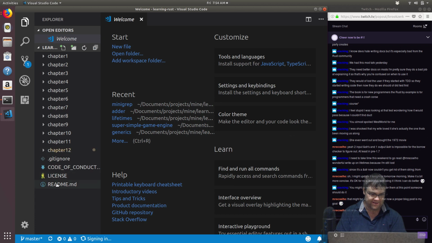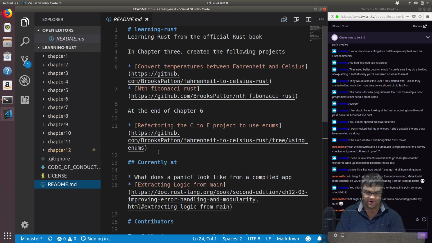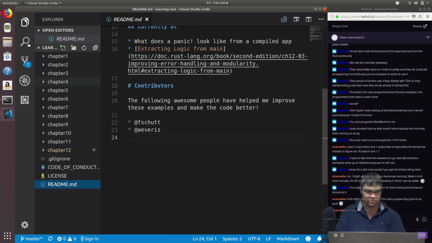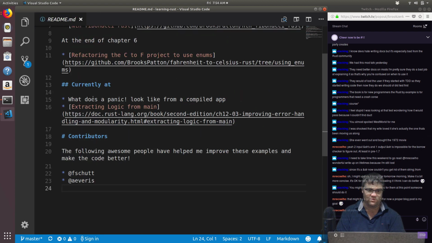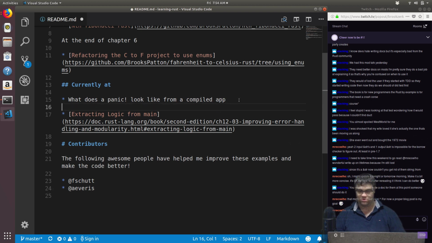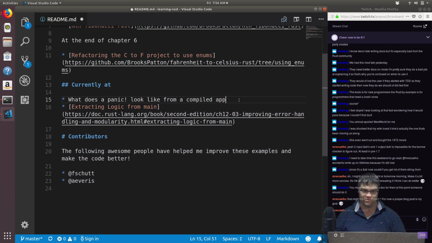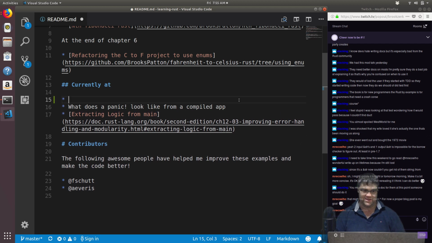So let's take a look at our README and see where we are. Currently at what does a panic look like from a compiled app? Extracting logic from main. The new thing we want to continue doing is putting the search capabilities into the run function.